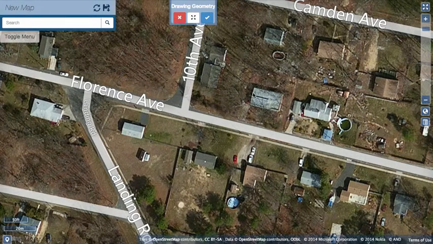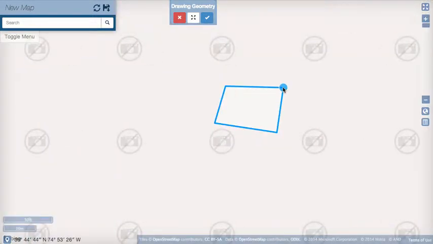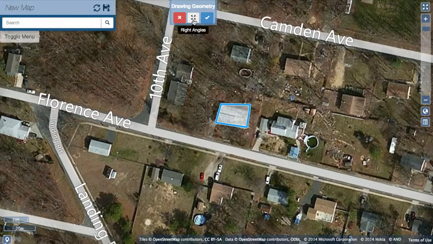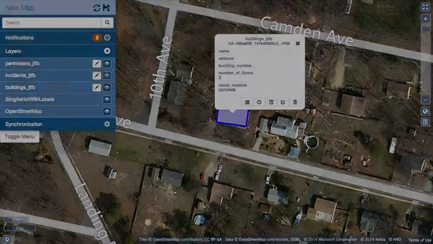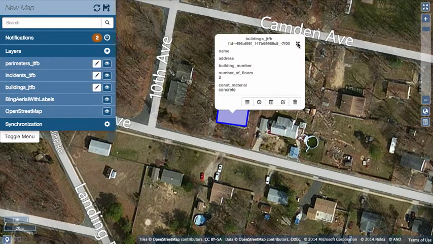Move the cursor to a corner of the building and click the mouse button on each vertex, double-clicking at the last one. Notice that I purposely did not do a good job of drawing the building outline. That's not a problem. We can correct our entry by using the squaring tool up here. Click on the icon while we're still in data entry mode, and there, our polygon is fixed. The right angles tool can be helpful when you're entering polygon features that require nice right angles. If we're good with the entry, we select the check mark to continue. We fill in some attributes, then save. Close the information window, and there, we've just added some new data to our map.